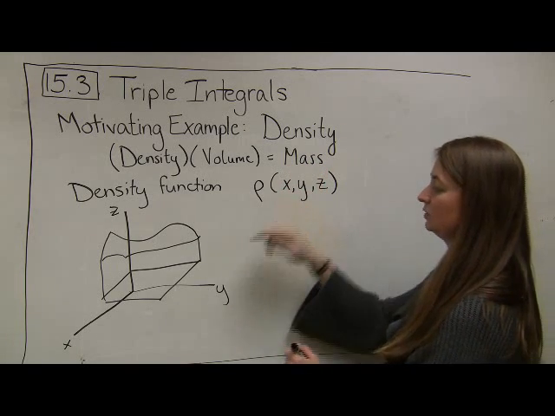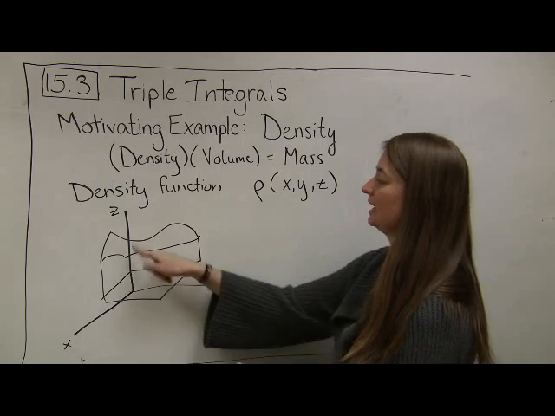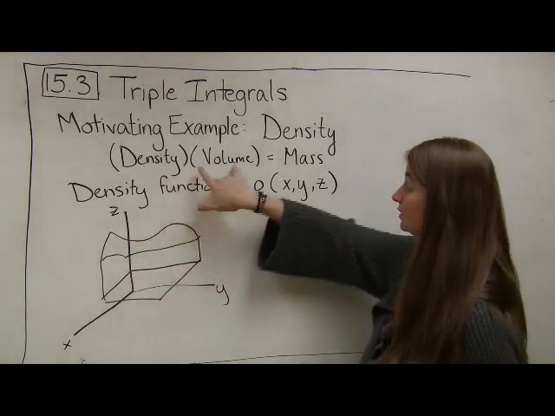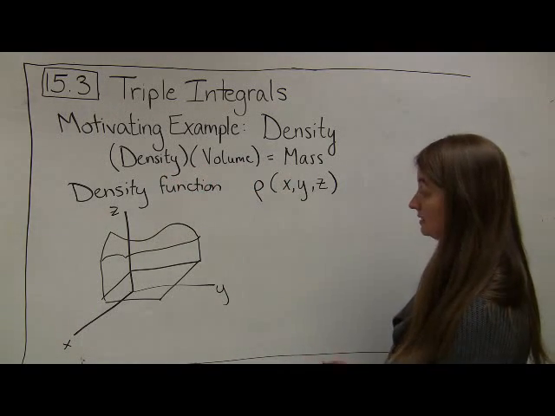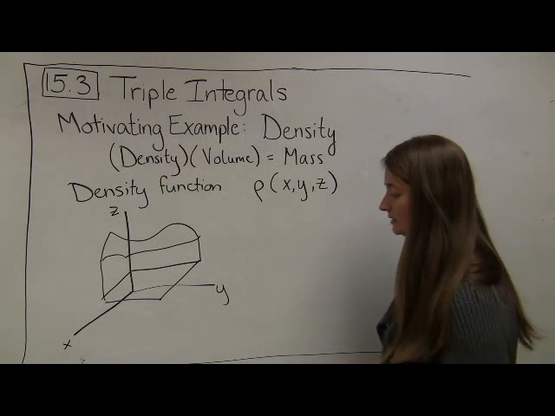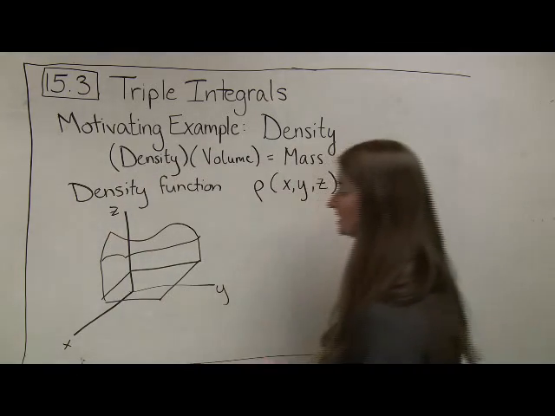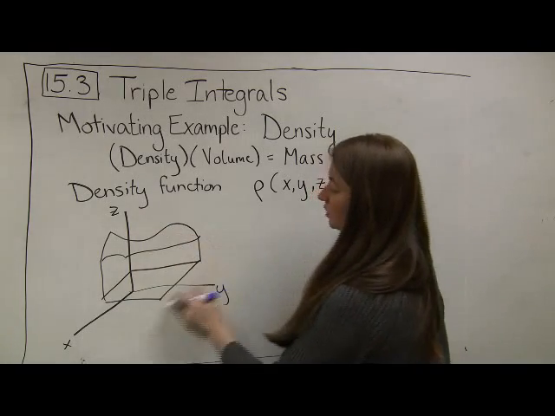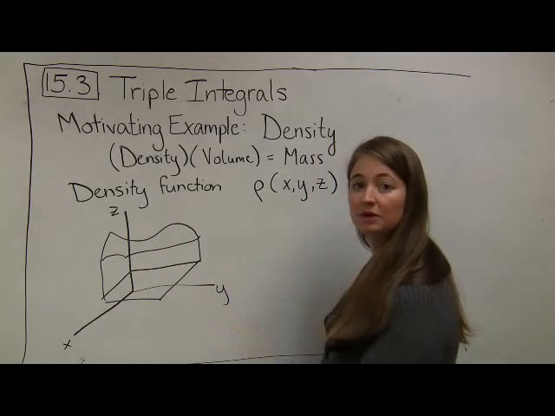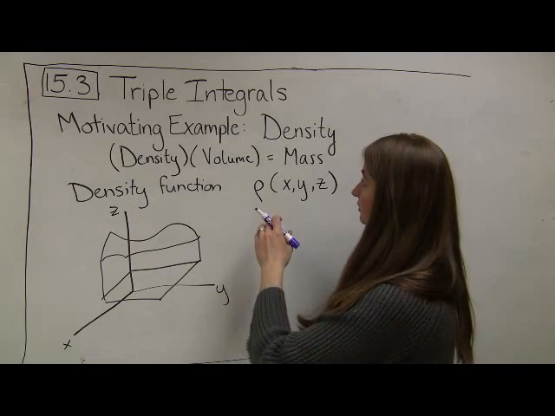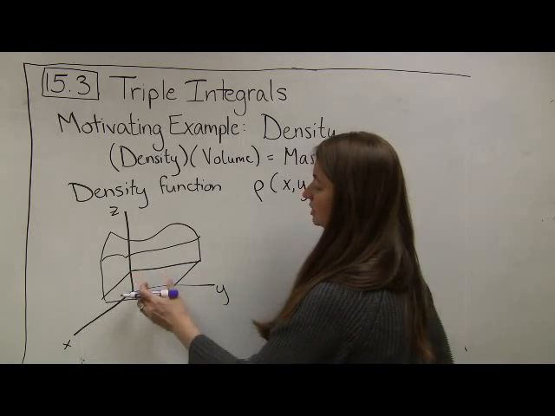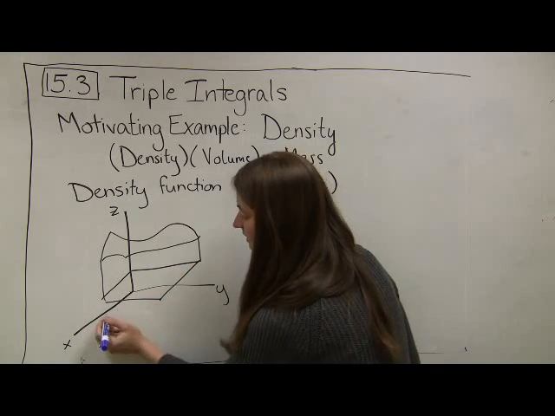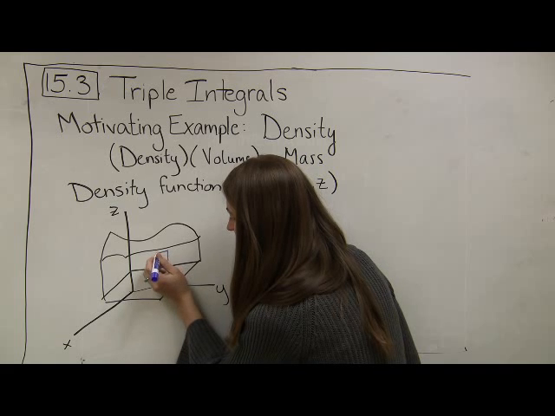My density is variable, meaning that at each point here in space I'm going to have a different density output. And the volume is something that I'm going to need to calculate because I know that the density times the volume is going to give me the mass of the object. The whole idea behind three-dimensional Riemann integration is exactly what we saw before. Instead of breaking up this volume into slices, which is what we did in one-dimensional functions, or breaking it up into little rectangles, now we're going to break it up into little cubes.